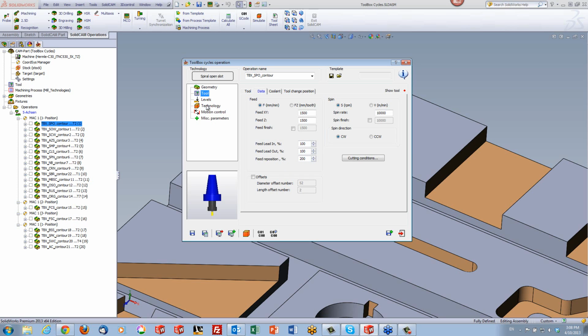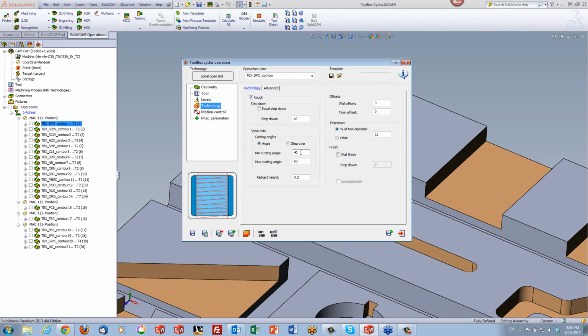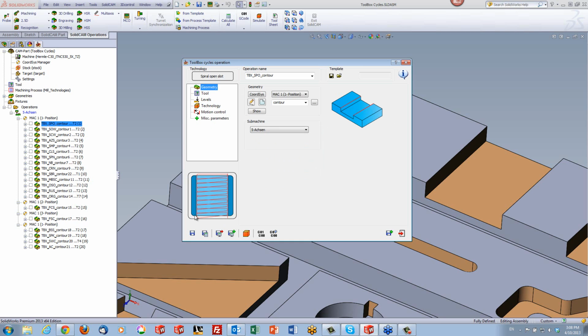Okay? But let's go back into technology. We have the minimum cutting angle and the maximum cutting angle, which you yourself decide. And instead of doing that, you can use step over, where you tell it what's your minimum and what's your maximum step over that you want. Okay. We also have retract height, because what actually happens over here is that it repositions itself every single time it goes back and forth.